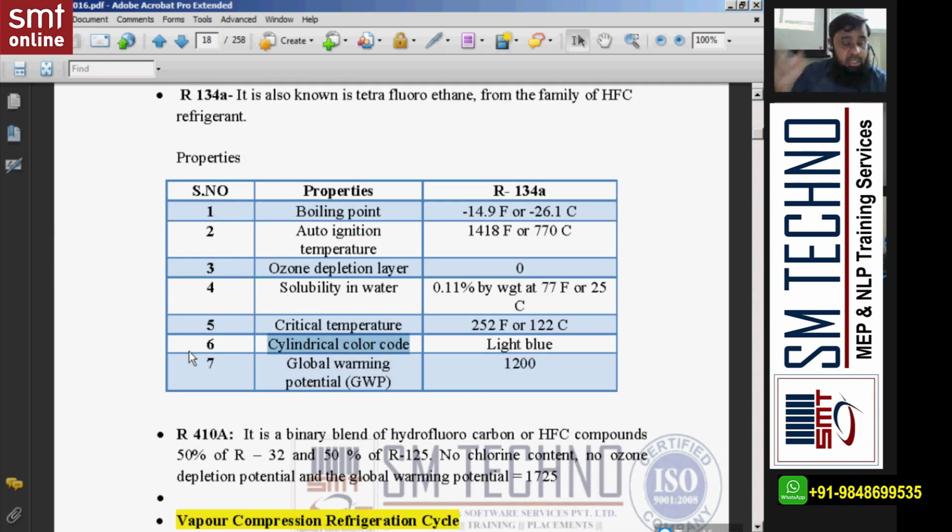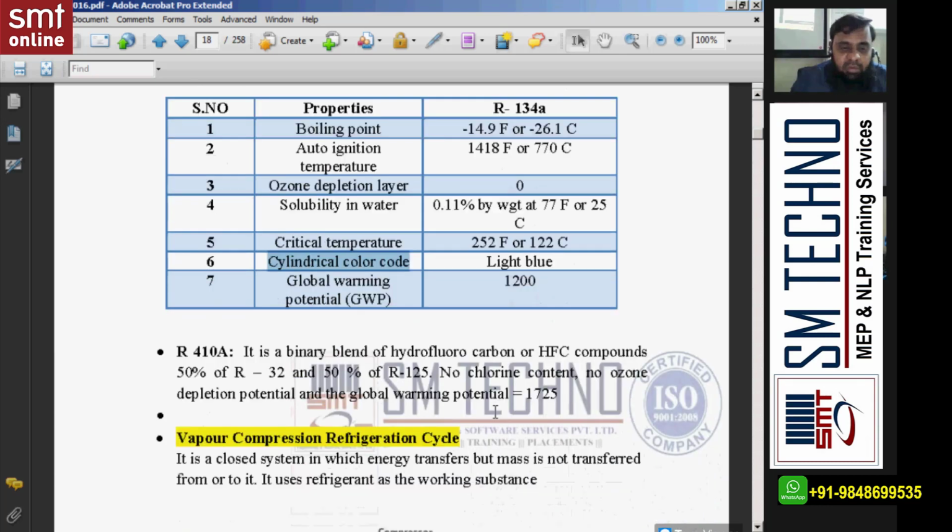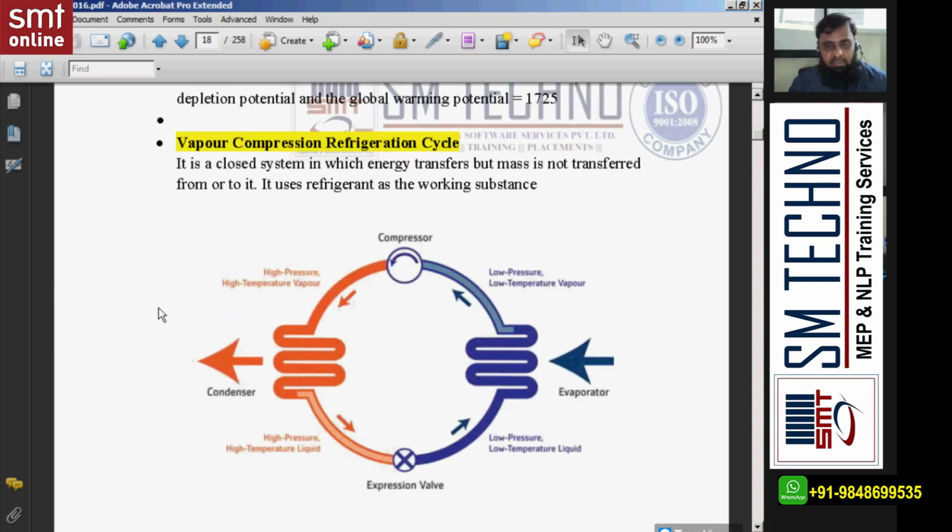Next, the liquid or gas which is flowing inside the cycle is what? Refrigerant, right? And refrigerant in short we can call the heat carrying medium, for the vapor compression cycle. So now we are ready to deal with the vapor compression cycle. This is interesting and simple. With this line diagram on screen, with the orange and blue color, let me explain how we get the cooling effect. So what are the major components?